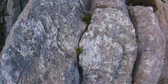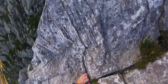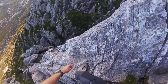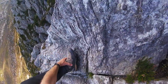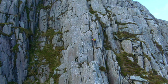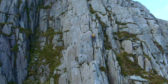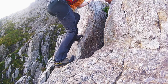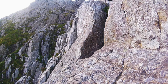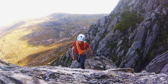A lot of people ask about footwear on routes like this, and I'm wearing Boulder X by La Sportiva — absolutely brilliant approach shoe, great for days like this on dry rock, and in fact they do pretty well when it's damp as well. Just to be on the safe side, sometimes a good idea to put a pair of climbing shoes in your bag as well, just in case.